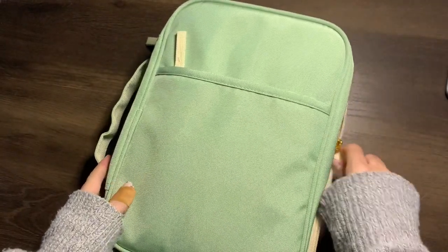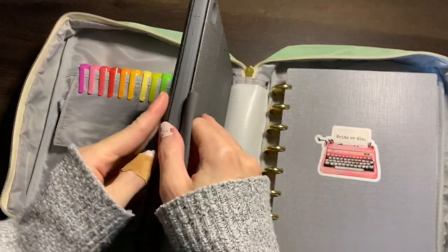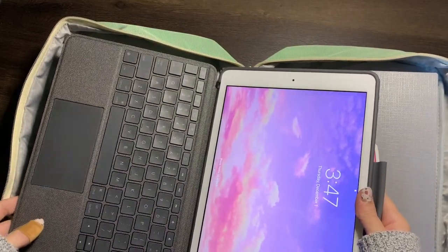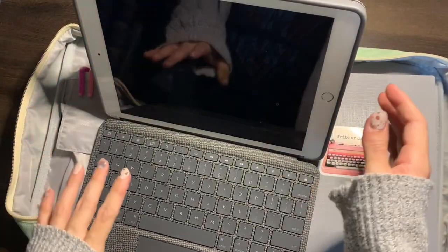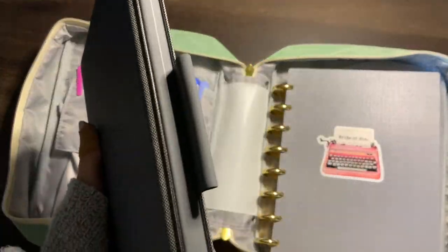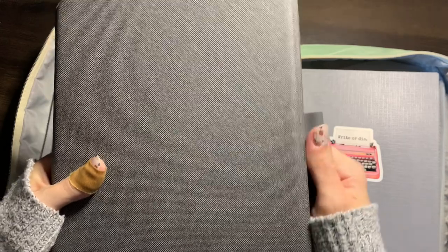I don't keep anything in the front pocket, so let's jump right in. This is my iPad — it's an eighth generation iPad. I was actually going to get a new one because I really wanted the magic keyboard, but then I found this Logitech Combo Folio. It essentially works just like a magic keyboard — you can prop it up and it has a little trackpad. This is what I've written my last three stories on. It's a little heavy, super durable, and I love the features. It also has a slot for your Apple Pencil, but mine has a case on it and won't fit.